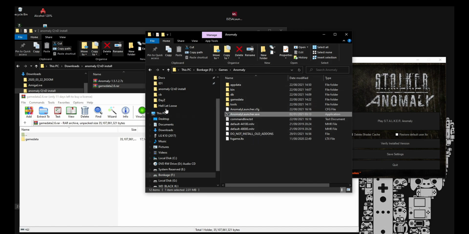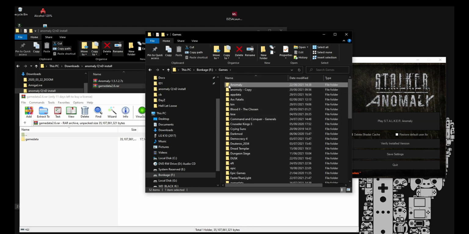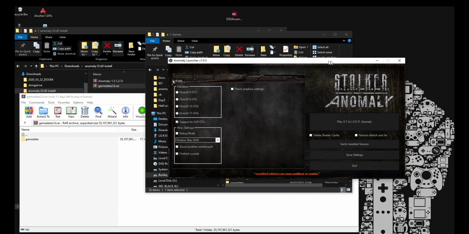I know I said you could keep both versions on here, but just make sure you've got enough space, because at the moment, this is, how big was this? This is about 48 gigs, isn't it? Yeah, 48 gig. I'm not sure how big it is normally, but it's a lot less. So if you want to keep both versions on, just make sure you've got enough hard drive space. But anyway, let's carry on.